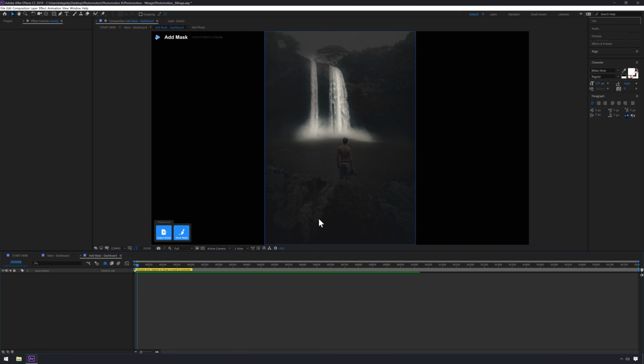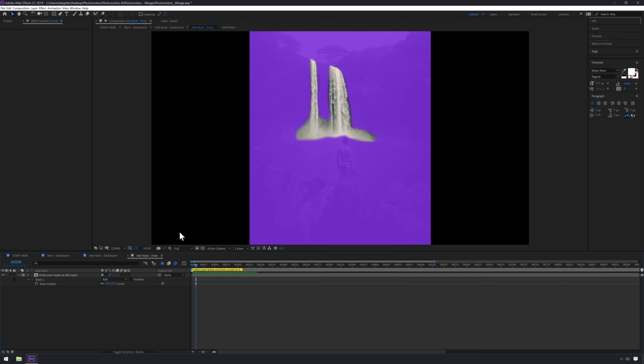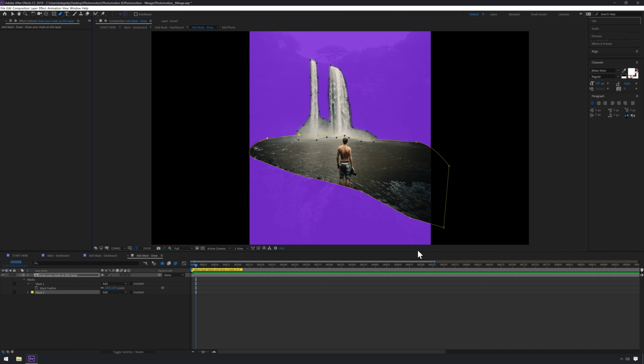and we should mask this area down here. So let's go to draw mask, double click on it, and we need to expand this mask so it includes that water that is behind that person. Single click on it, and we can start drawing a new mask just like this. Again, you don't need to be super precise here. Something like this is completely fine. That's perfect. We can tweak it later, you know. That's absolutely fine like this.